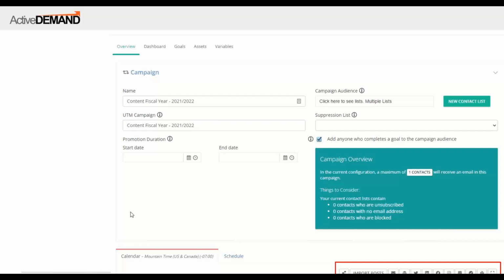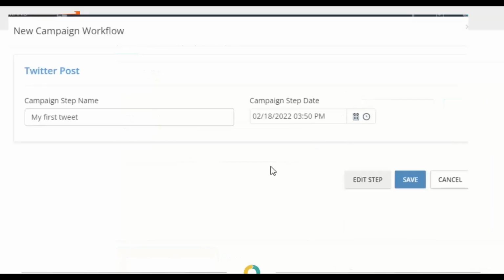Let's do the simple one first. So inside of our content campaign, and this is our live content fiscal year 2021-2022 campaign that I was talking about, I have at the bottom there where we do all of our posting, and that's right next to the calendar. I like to go there because it's just handy, and all the icons make it easy to see exactly what I'm getting. And I would click on tweet, for example. And notice one thing, I don't have a start date or end date on this promotion duration just because it's not important for me and I don't need the additional controls. I'm just putting posts in here. So let's say I add a new tweet.